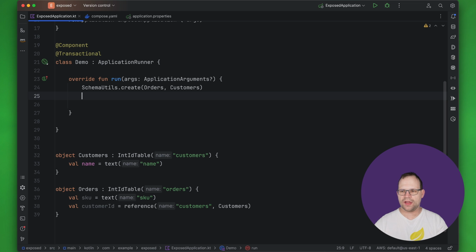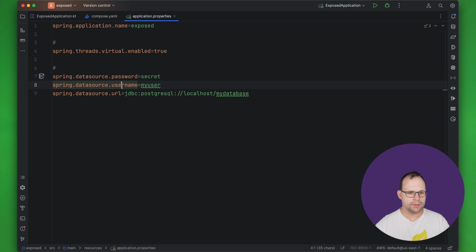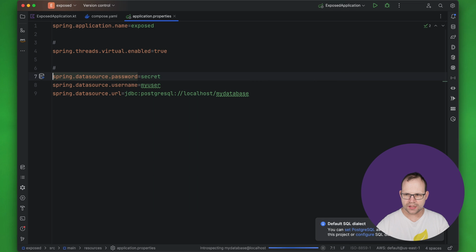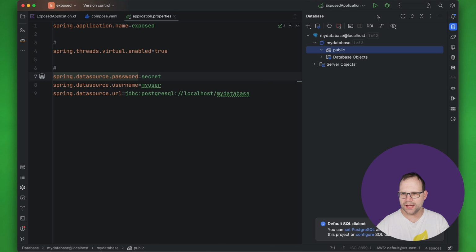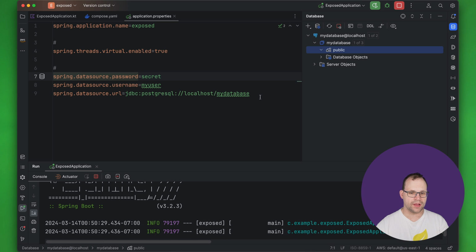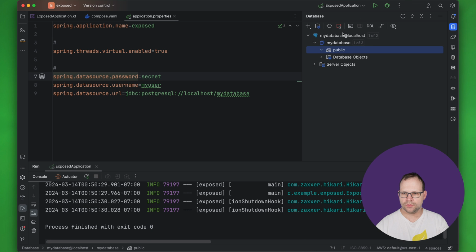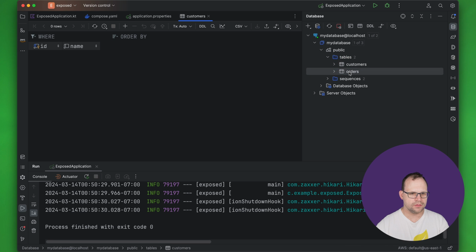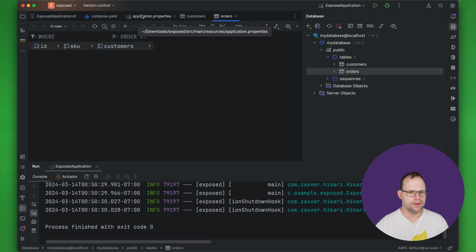And let's just see if that works actually. So let's connect to the SQL database. Nice thing here, IntelliJ has this little icon here. I can use that to create a connection. Great, go look at the tables, refresh. There's nothing there yet. Let's restart the application, or just start the application. All right, what about now? There we are, two tables, customers and orders. Great. Now we have our data.